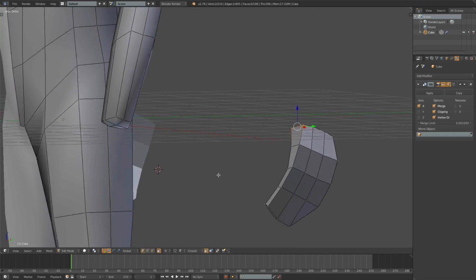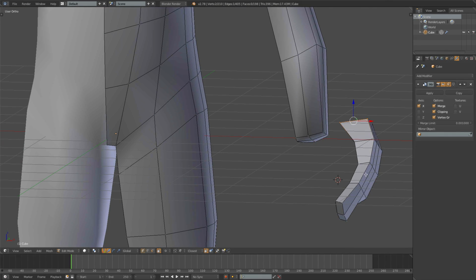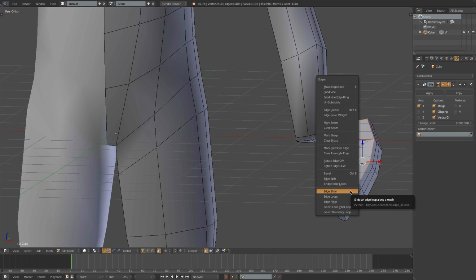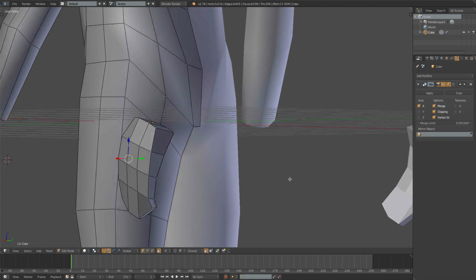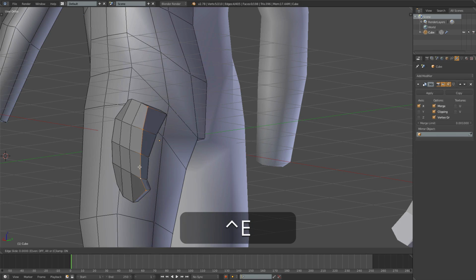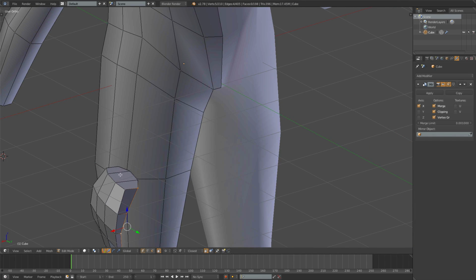Alright. The sides of the hands are a little bit thick at the moment, so I'll just hover over one of the edges here and Alt-right click to select all of the edges along the side, Ctrl E to bring up the edges menu, and just choose edge slide, and just slide this in slightly. And I'll do the same thing with this loop here. Edge slide that in a tiny bit, and on the other side I'll repeat that, like so, and with this one as well, just sort of like that, so that the top here gets rounded out a bit, so it will connect more nicely to the arm.